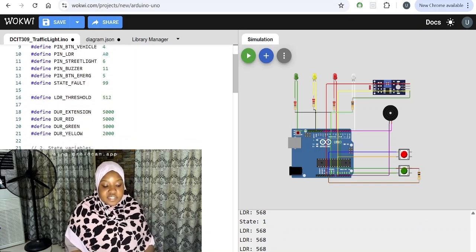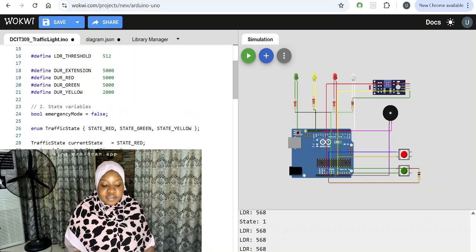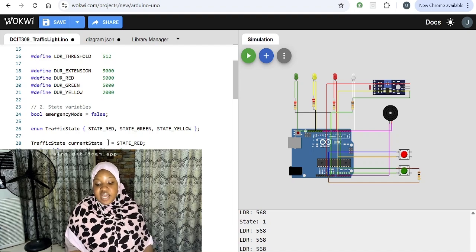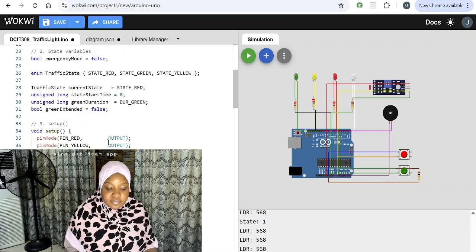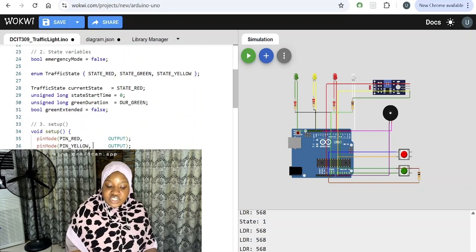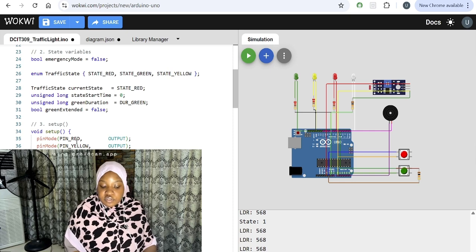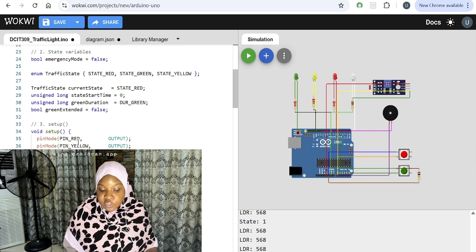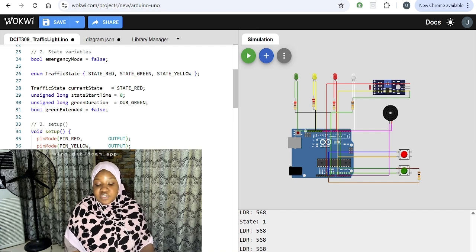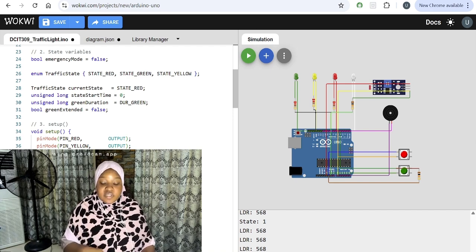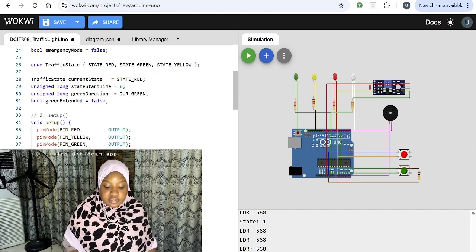We also have the state variables declaring the states that are there. We have the red state, the green state, and the yellow state as well. And then I have my setup, which defines input and output. All the LEDs, of course, are outputs. And then we have the push buttons, which are inputs because they receive input from the user.